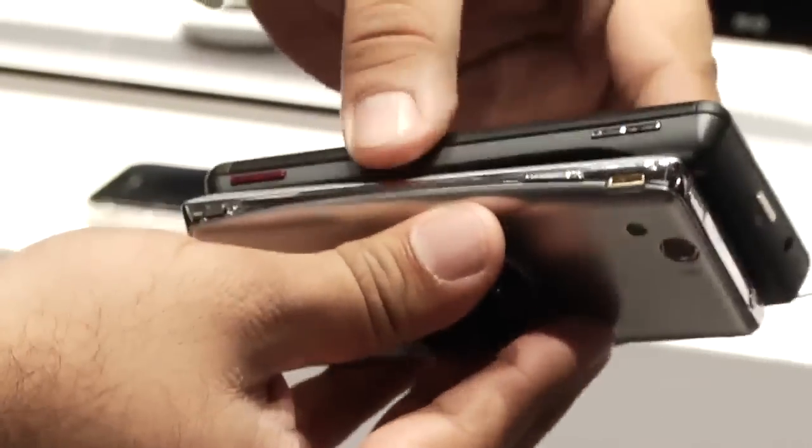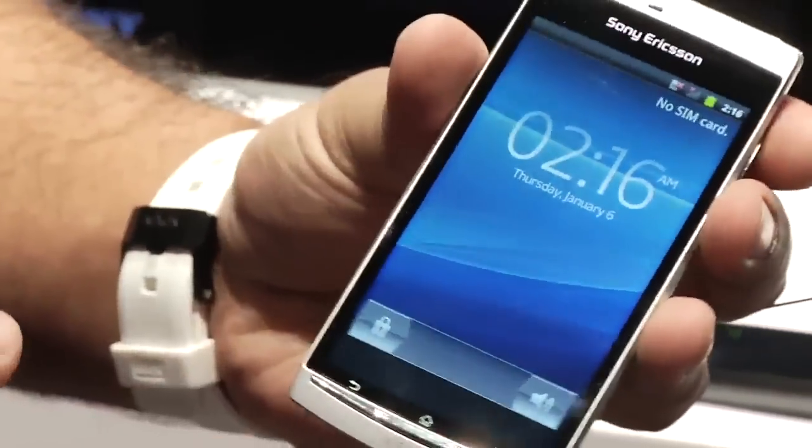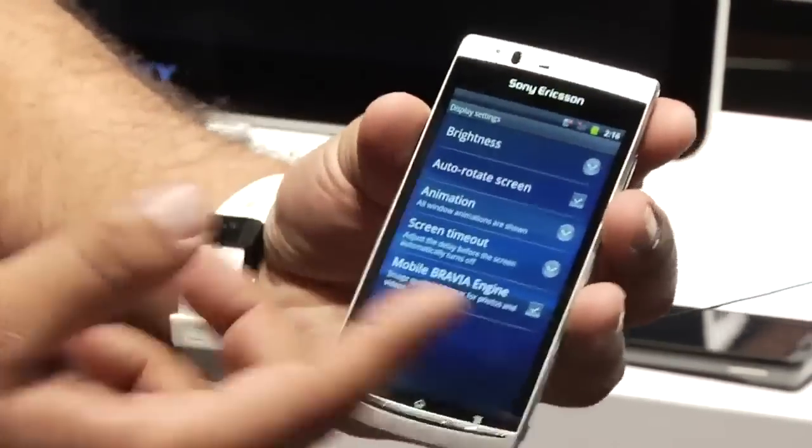I got a Droid X here. About the same, but there's no hump right there. But really the big feature here besides the thinness is what Sony Ericsson is calling the reality display, which is pretty cute. You can unlock it here. You can see it's super high pixel density.